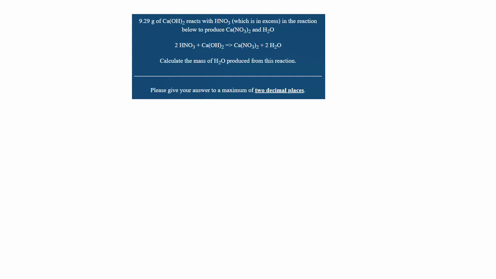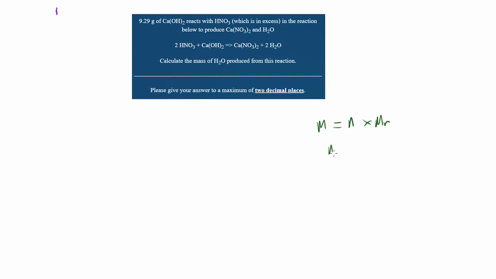But we need to use some molar equations to do that. So one of the first steps I'm going to use to approach this is, we want to be able to compare an amount of substance, right? And we don't have that at the moment. We have a mass in grams. I want an amount of substance in moles. So I'm going to need to work out the molar mass of CaOH2 to be able to get to an amount of substance, simply because the mass is equal to the number of moles multiplied by the molar mass, right? So I have the mass, I don't have the molar mass, I'm trying to work out the moles.